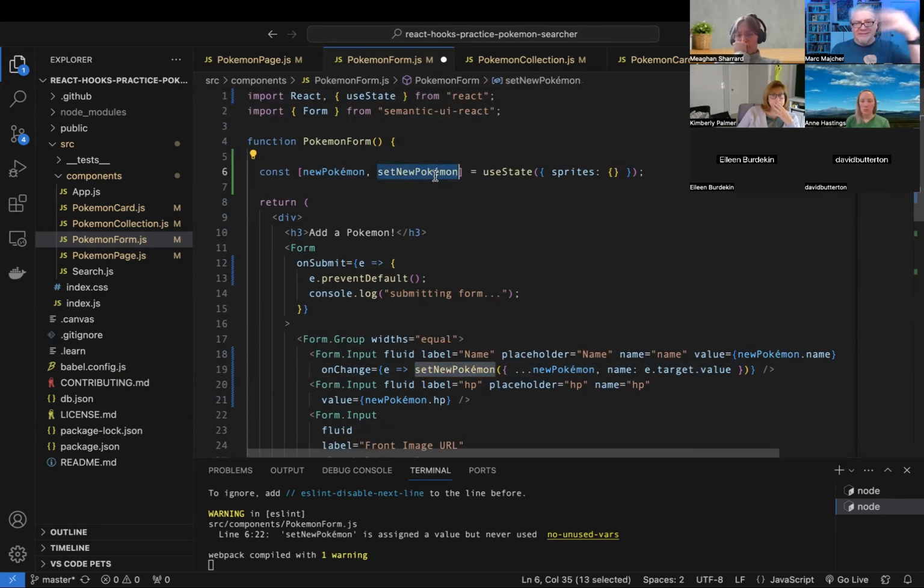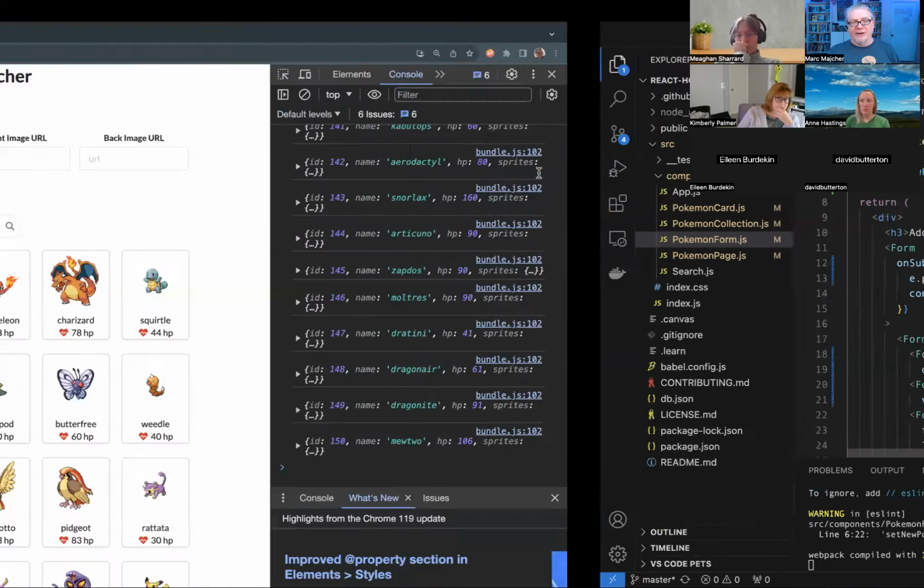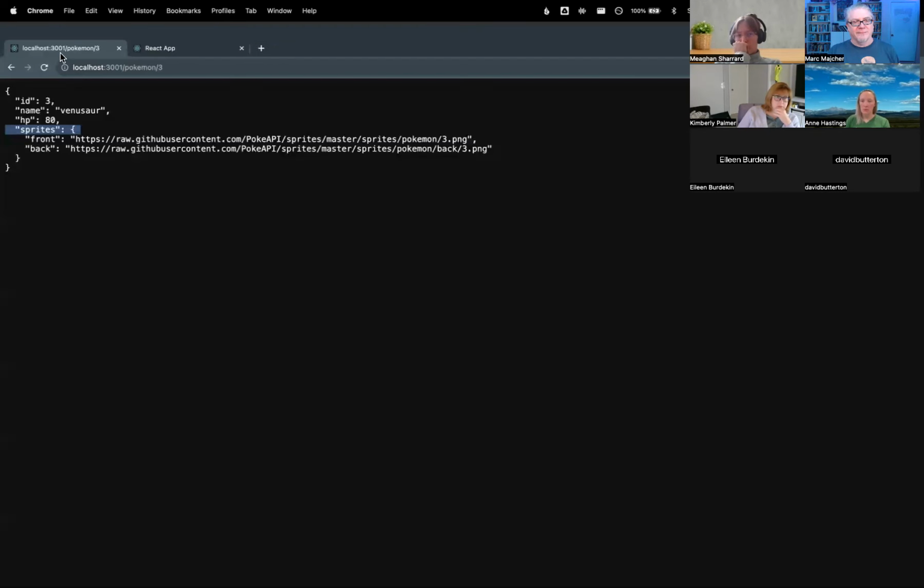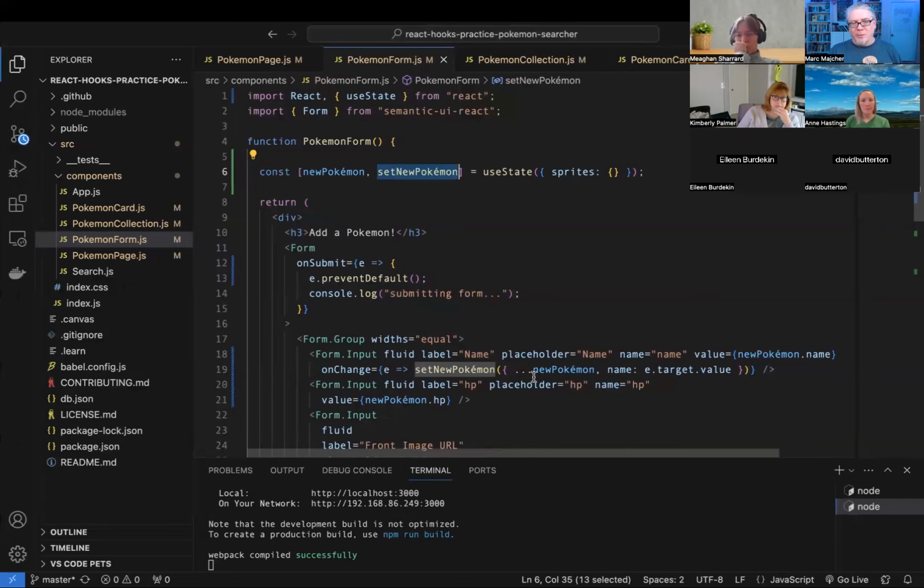And when we do set new Pokemon, it's going to set the entire object that we're looking at here that's shaped like this one. And so when we set the new Pokemon, we're going to create a new object. We're going to spread out whatever's in the current new Pokemon, and we're just going to add the name. And that's going to be the value of the field through the event, which is this one.